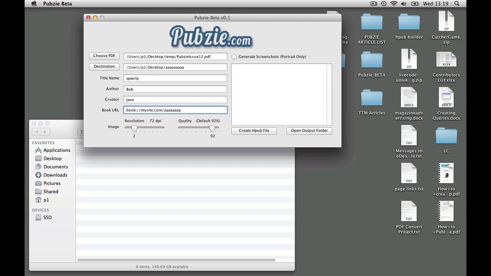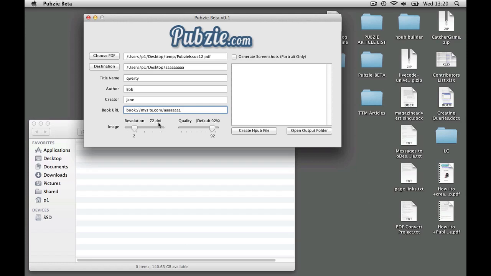The Baker app takes care of that. Next, we have the resolution. This is all to do with your final image sizes, so resolution and quality. Resolution 72 dpi. If you produce your PDF with the same dimensions that I mentioned in the course, which was 768 pixels wide by 1024 tall, then 72 dpi will produce the exact dimensions for the iPad, 768 by 1024.